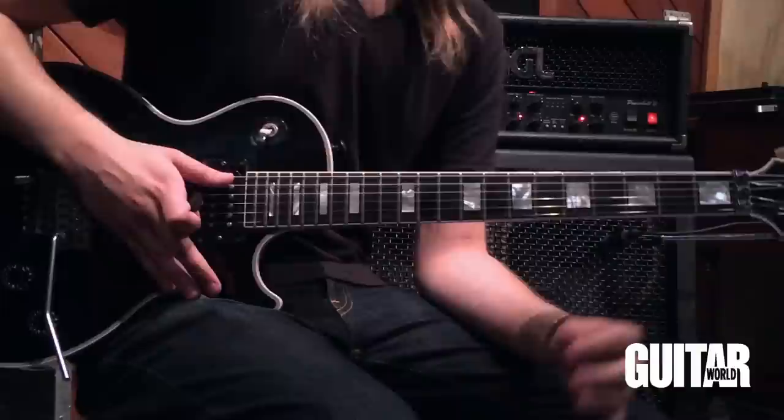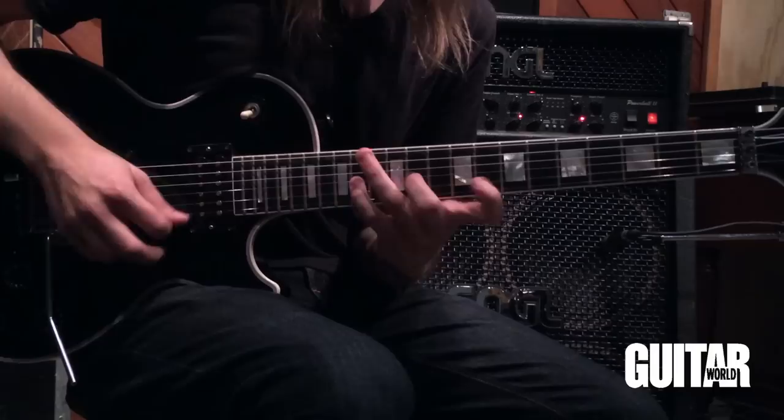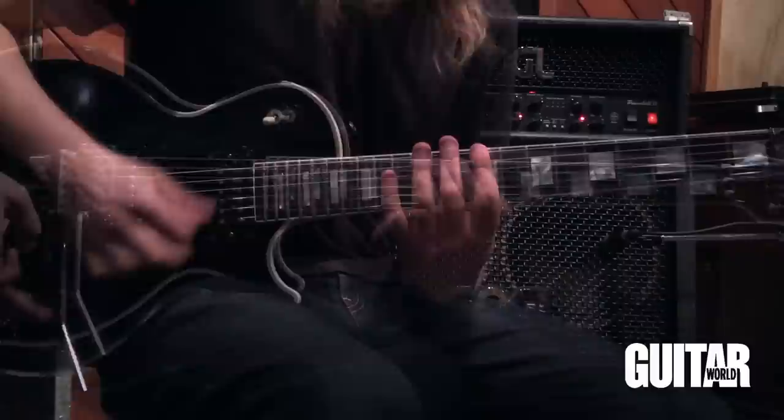Alright, for our final example, I'm going to string all of those together into a progression in the key of C-sharp minor. Alright, and now slow.